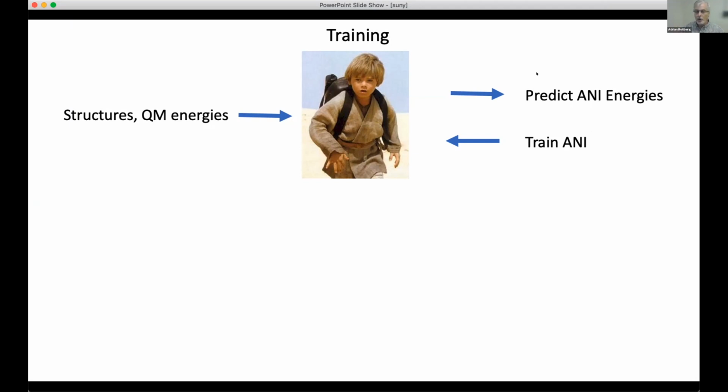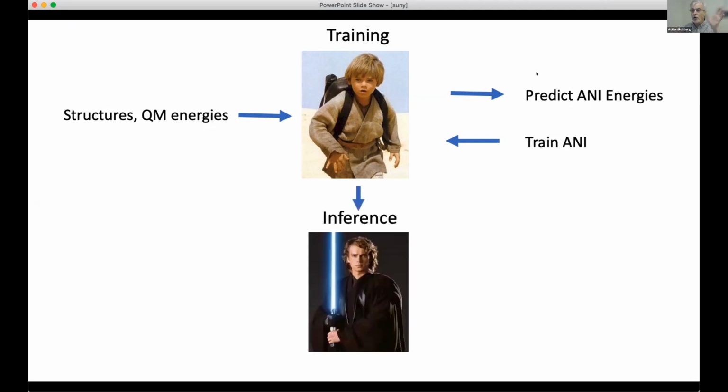And now you can move into inference, right? So now you have a grown-up network that you can use. The job of this network is that you feed it a structure. Think about the input of a quantum mechanical calculation: you feed it atomic number, XYZ, that's it. And this thing is going to give you energies and forces. What you do with these energies and forces, we have our business, you have your own business, you can do dynamics, you can do whatever you want with it. There's a lot of possibilities.